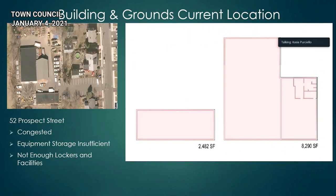All right. The next part of the plan envisions closing and selling 52 Prospect Street, the current Building and Grounds facility. This property is surrounded by residential housing, which is not ideal for the loud equipment and early start times of our B&G operations. Buildings and Grounds staff would be relocated to the annex, which will be closer to the public works complex, and in turn, it'll be easier to manage staff and support functions will all be centralized. The B&G wood shop is actually currently located at the annex already. And the annex location has the space needed to build an equipment shed outside for all the B&G equipment that right now they don't have a place to store.